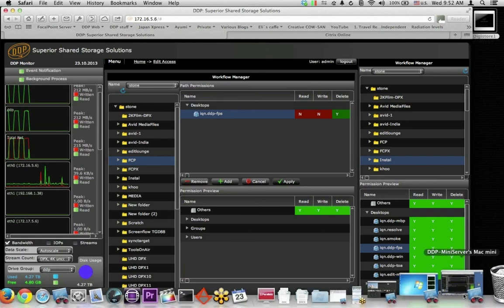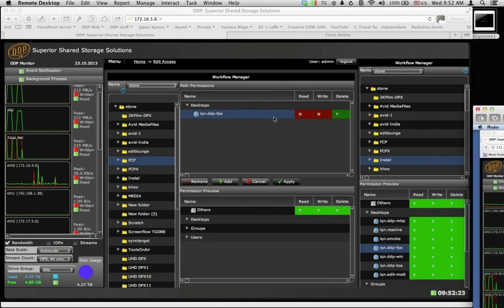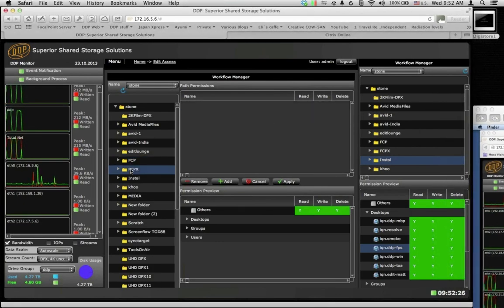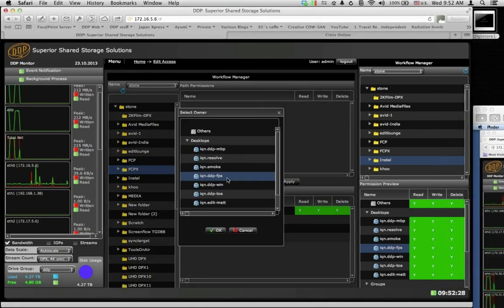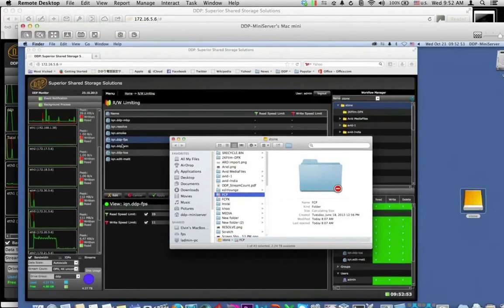I'm using Apple Remote Desktop, by the way, for this, which you obviously noticed, right? So here we go. This is it. Okay, so I'm now going to change permission to Final Cut Pro X. I'm going to select the same computer FPS, and I'm going to say you cannot write, you cannot read, but you can write to it. So in that case, you will have a drop box. So let's see, does it work?